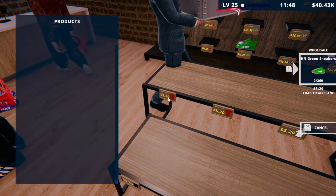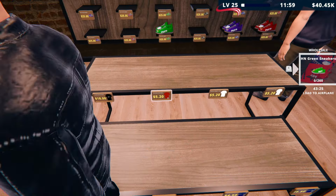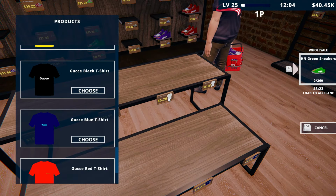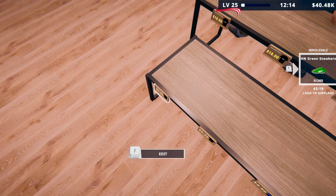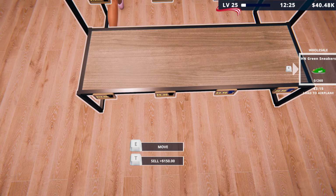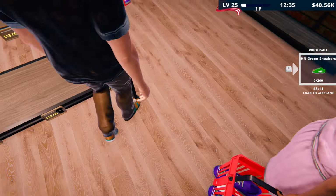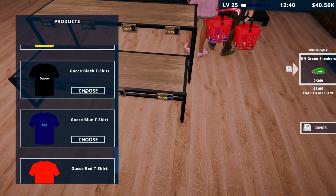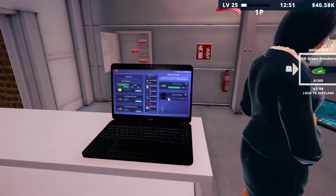So we're going to change that, and it's going to be these shirts, the black shirts, $18. That's better, and it's going to get us more product on the shelf, which is better. And I can probably change that price to more like 20, I'm guessing. So it's going to be nothing but black shirts. It's for when you're feeling full of ennui and malaise and you just want to wear nothing but black.